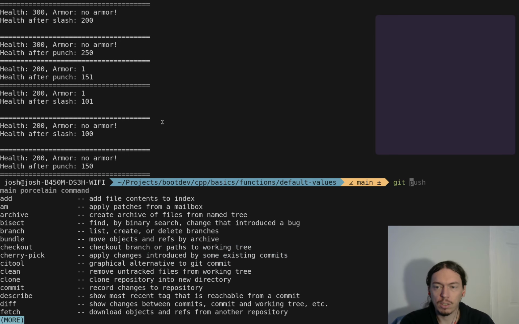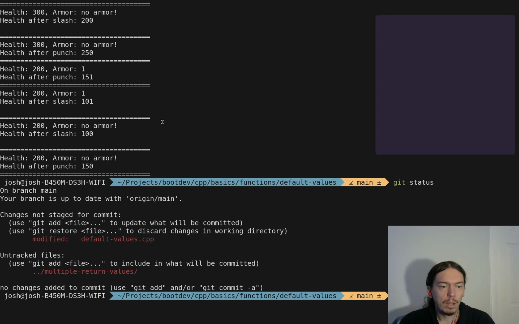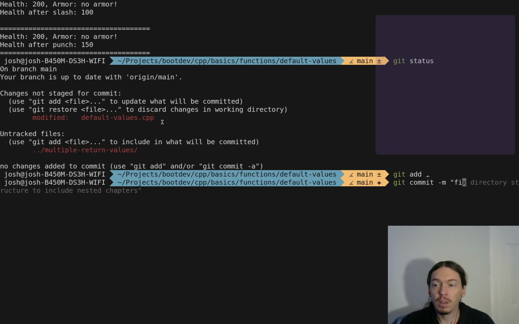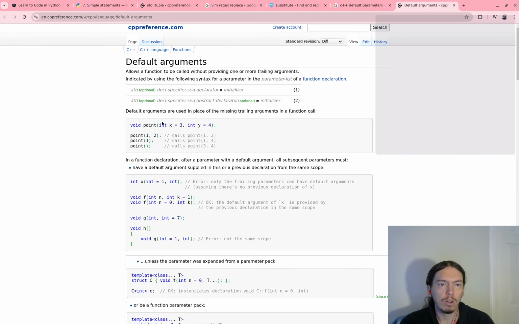So let's say, so multiple return values is untracked. So then let's say git add, git commit, fix file to use default parameter or default arguments, right?